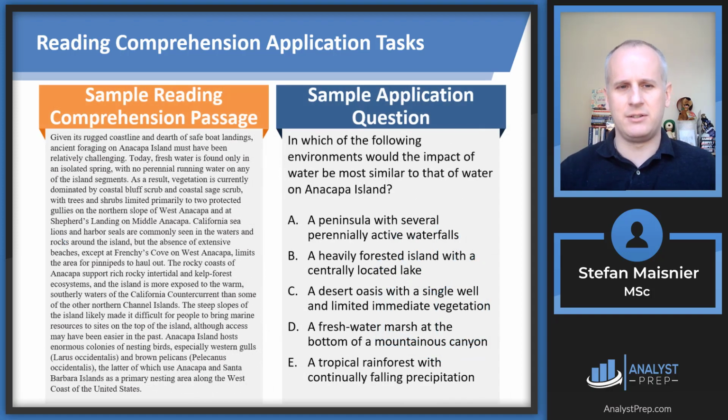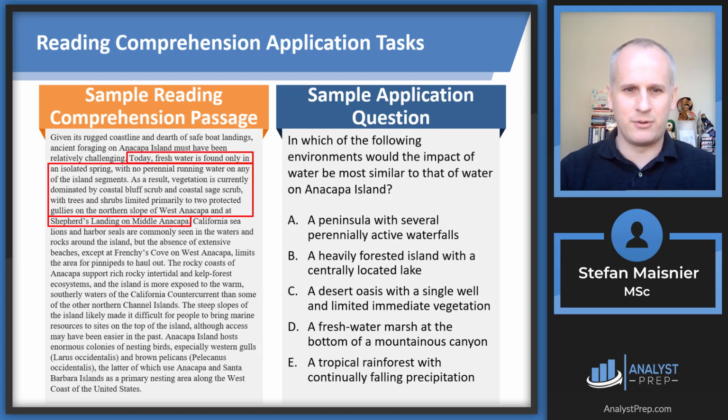Now, let's take a look at an example. So we've got a sample reading comprehension passage here, and we're going to assume that we've already read it, because most of the time these kinds of questions come later in the passage, but not always. So we've got the question of, in which of the following environments would the impact of water be most similar to that of water on Anacapa Island?